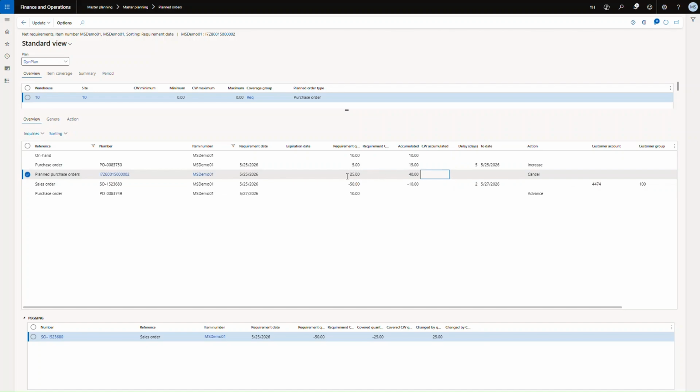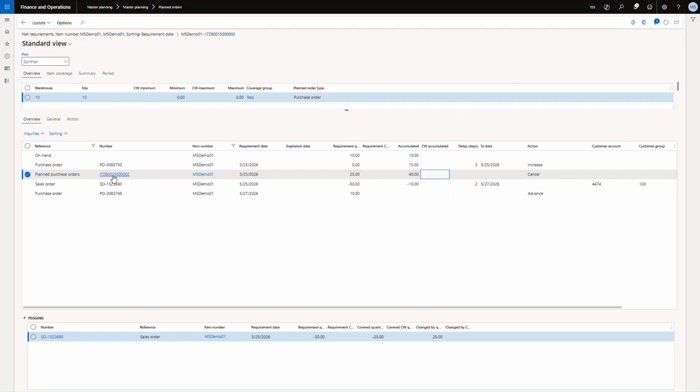25. And the system is saying increase the quantity in the existing purchase order, because this is a purchase order lying with the vendor and they are holding it. Just follow up with them and ask them, because you are already delayed, rather than sending 5, send us 5 plus the quantity which is on the plan order, 25. So this purchase order should be 30. So that's what the system is saying. This message helps the planner if they want to do something to make things tidy. And then I already explained what cancel means.